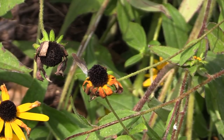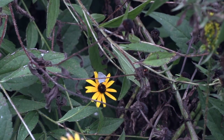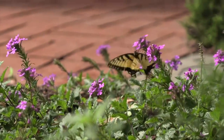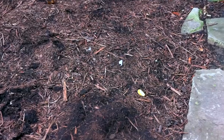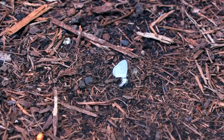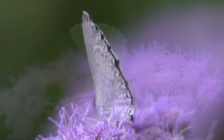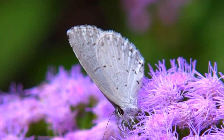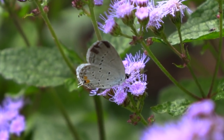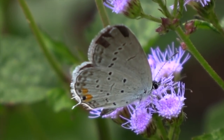They're small, easy to ignore. And even when they're on a flower, people usually overlook them. They're small, and not brilliant like a monarch or an eastern tiger swallowtail. But if you can get a look at them from six inches away, you'll be impressed — with the delicate colors, the crepe paper scalloped edges, and the fringe of fine feathering on the edge of the wings. And if you get several of those good close six-inch looks, you might eventually realize that some of them have cute little tails and orange spots at the rear.